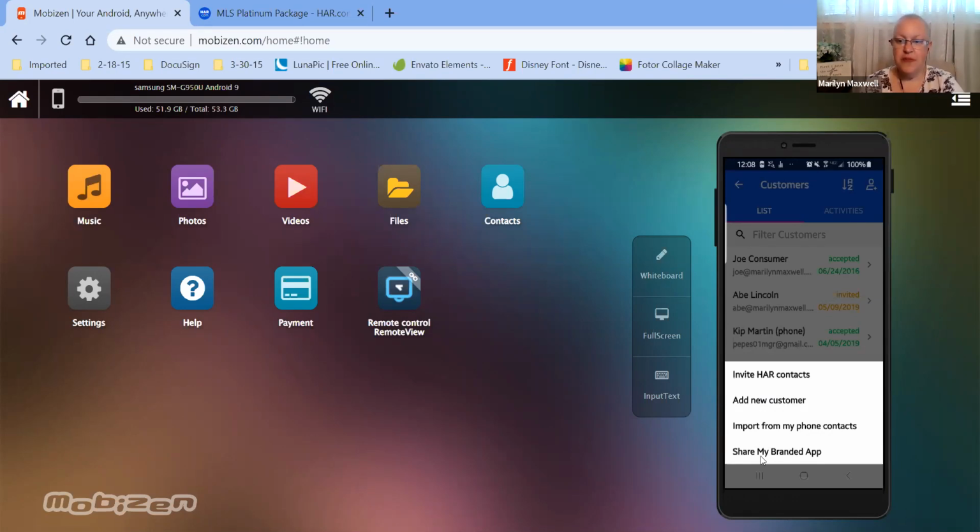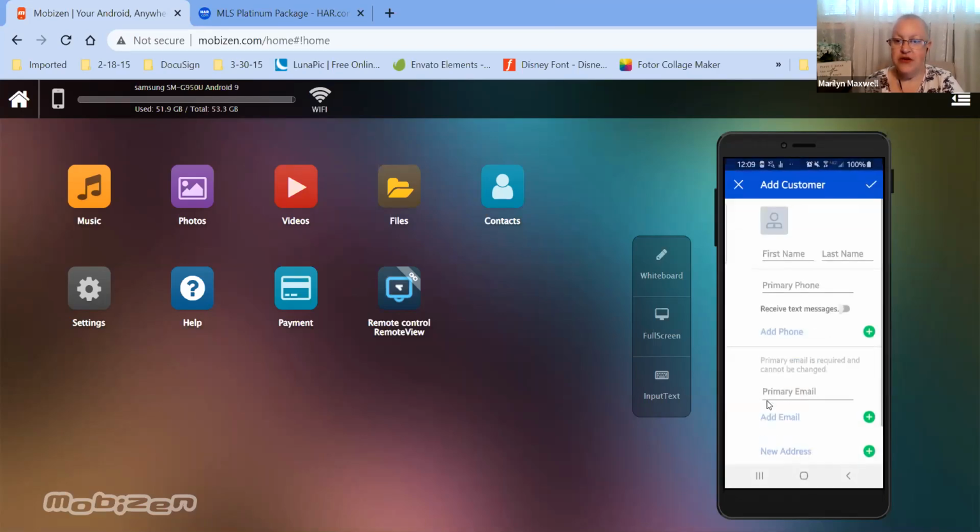The last option, share my branded app, allows you to share the link to download your app, but it does not save consumer information. I would highly recommend that you don't use this bottom one, simply because one of the most important things that you're trying to accomplish here is to capture the contact information of the consumer so that you can continue to follow up with them. So if you just share the branded app and kind of give away all your golden nuggets, it's not benefiting you as well as it would if you had saved their contact information. So if you are able to collect that first name, last name, and email, that would be ideal, right?